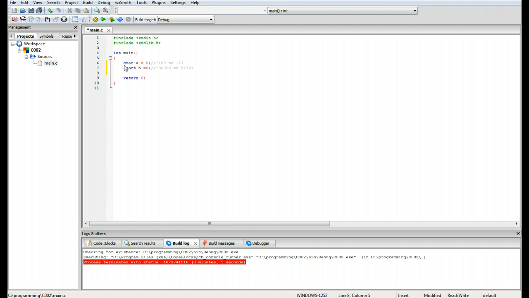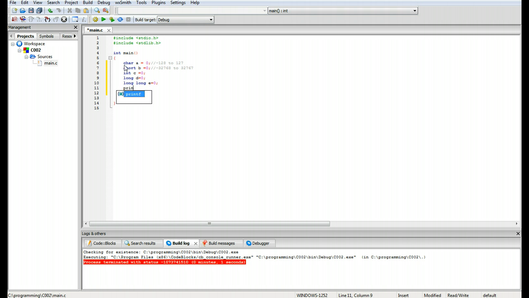And next one is an int c equals 0, then long d equals 0, and the next size is a long long e equals 0. The int and the long are both 32 bits in this case, and this one here is 64 bits, or 8 bytes.